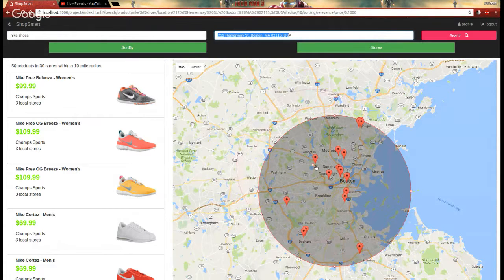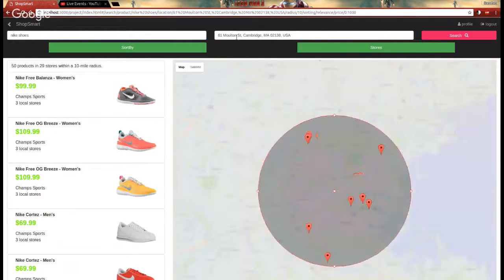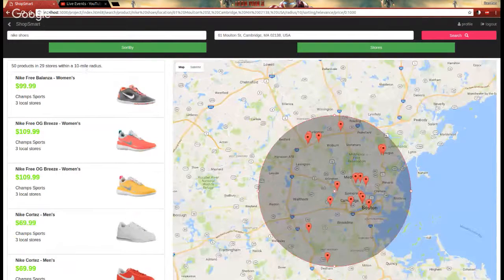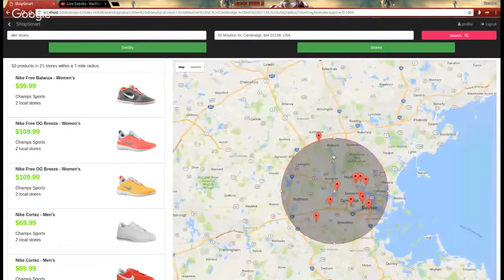For example, if I drag this circle to some other place, then the address gets changed, and you can find all the stores present within the 10-mile radius which have Nike shoes. We can also change this 10-mile radius in our application by dragging the boundary of the circle, and as you can see, the search result gets updated with only those stores which are within a 7-mile radius.